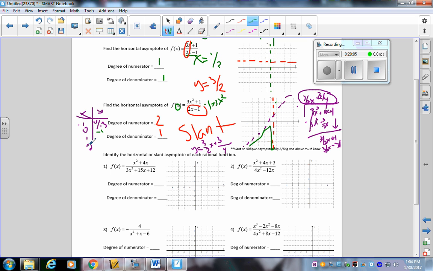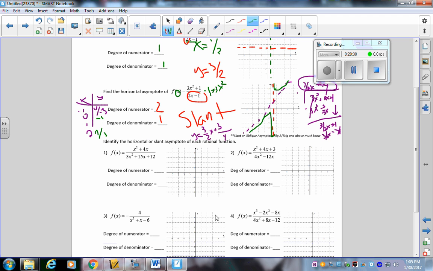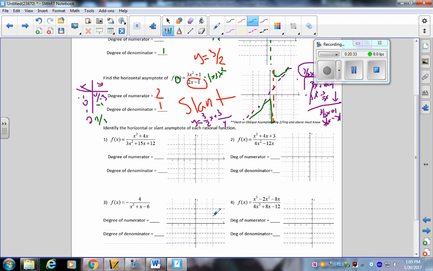All right, when I plug 2 in, I get 2 squared is 4 times 3 is 12, so I get 13 over 2 times 2 is 4, so 13 over 3, which is 4 1/3. So a little smidge there. So it kind of comes down and then loops back around and hugs it once again. All right, so find that vertical asymptote by looking at your denominator. Find the slant asymptote by doing long division and looking at the quotient, treating it like the equation of a line.